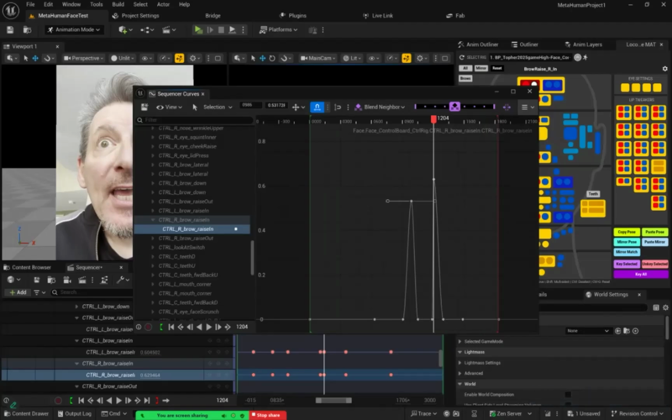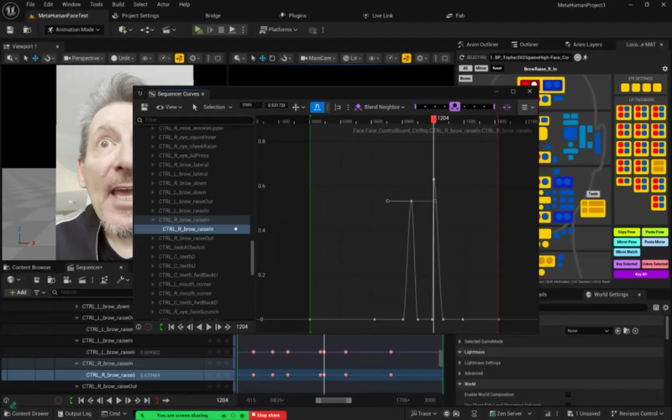generally you want flat handles. That's an ease in to the move, whatever it is. So on this type of graph, vertical is always movement, whether it's positive or negative movement in a particular channel. It's always movement, and flat is always no movement.